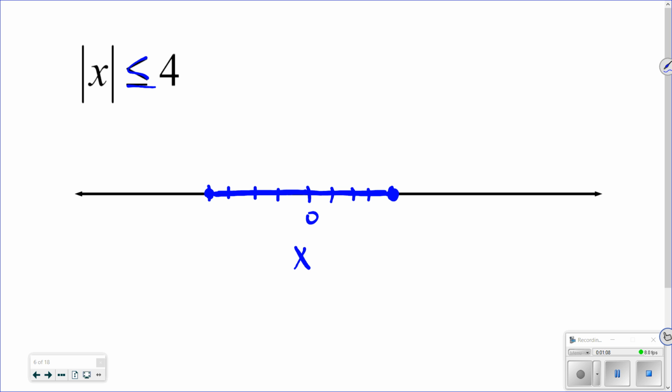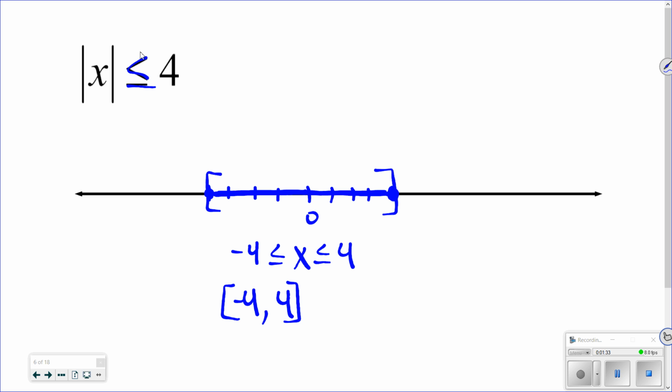So if I wanted to write down what x values worked, I would say x has to be between negative 4 and 4, greater than or equal to negative 4, and less than or equal to 4. So that's how you'd write the answer with inequality notation. If you remember interval notation, we use those brackets and parentheses. Those would be brackets because they're closed dots. We would say bracket, everything between negative 4 and positive 4, and I'm including positive 4 also, so I put a bracket around there.